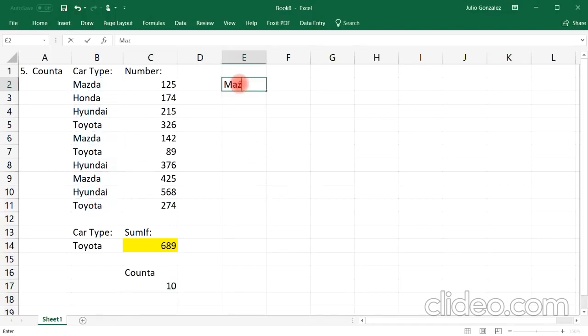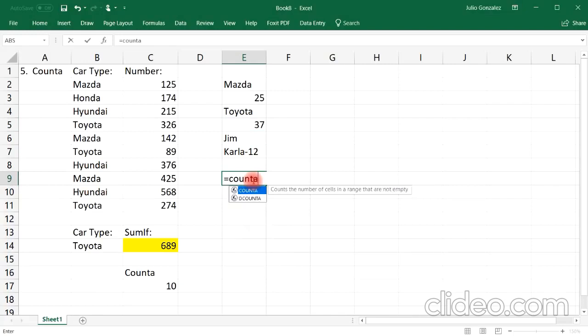Now let's say we have Mazda, a number 25, let's say Toyota, and then 37, and then let's say Carla 12. If we try to use the COUNT function on this, it's only going to count two numbers, because it counts 25 and 37. It doesn't count this one, which contains letters and numbers. So that's the COUNT function.